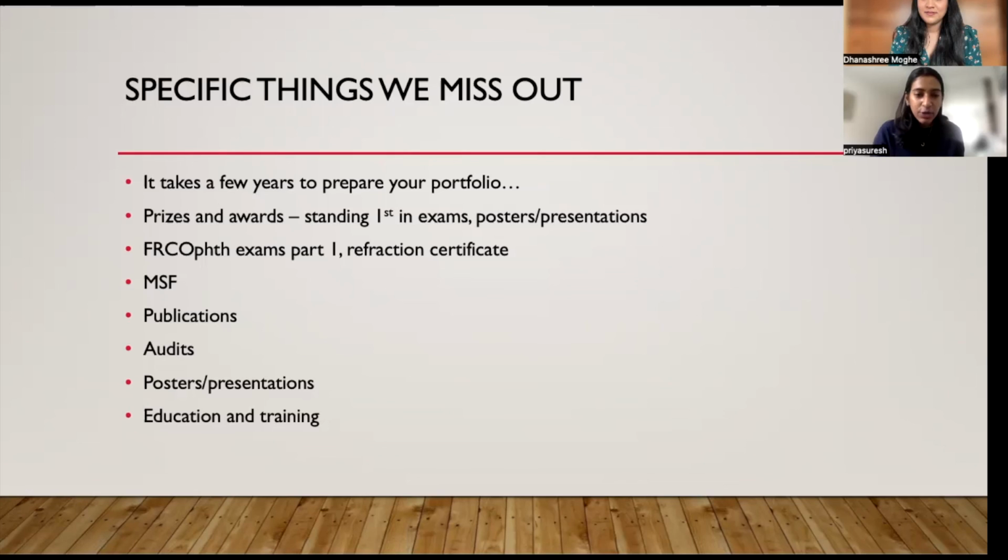So yeah, I think the take-home message is, getting into OST is now only at OST 1 level. There's no ST3 entry, and you have to have less than 2.5 years of experience. And if you do have any experience, it has to be documented and systematically organized, and you must look at the evidence folder which is there on the link I will be sharing.